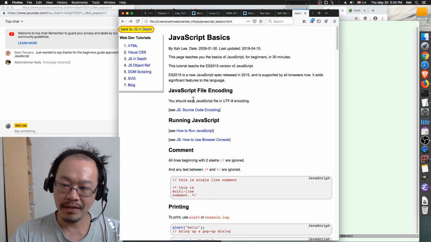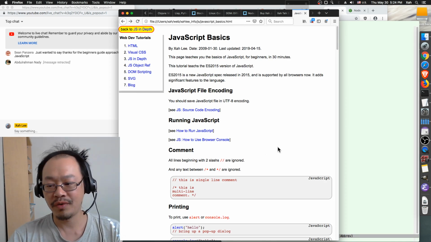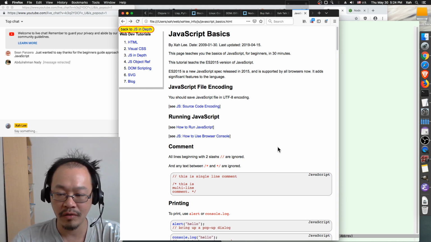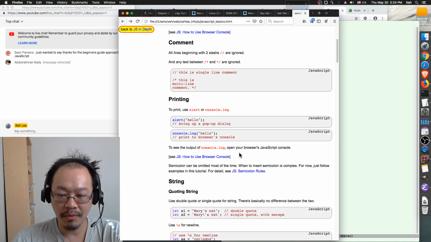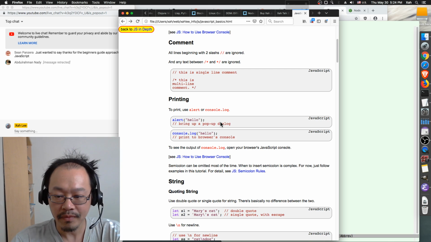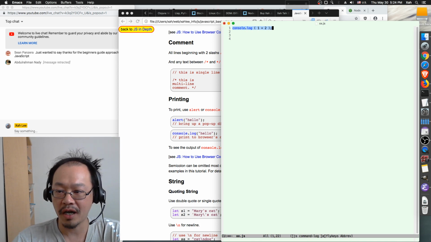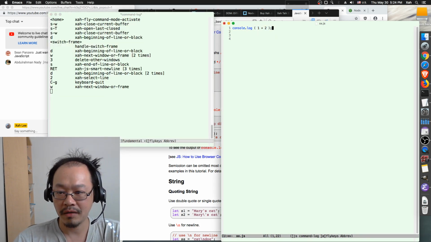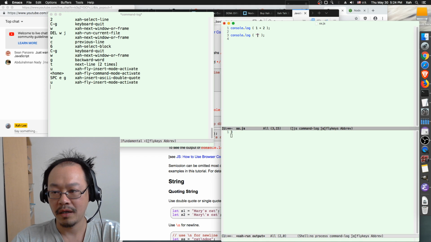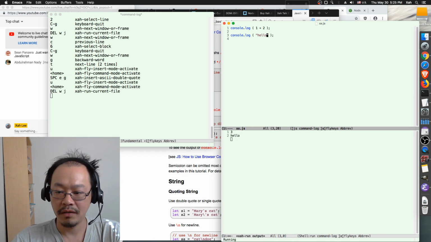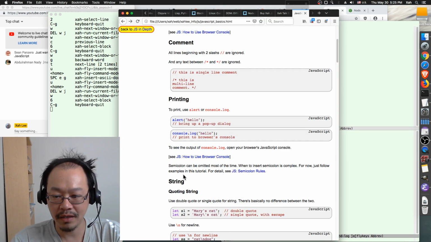Let's go over some basic JavaScript syntax. Now, I'm not going to go over this in detail. You should read this part because it's kind of boring. It shows you the syntax for comments, and how you print something to the screen, like print hello world, for example. You use console log. So I can now run this file, and the result is 3. Let's say console log hello, run it, and I see the output. So that's how you print things in JavaScript.